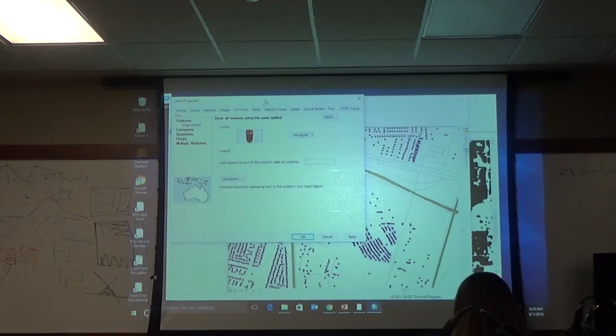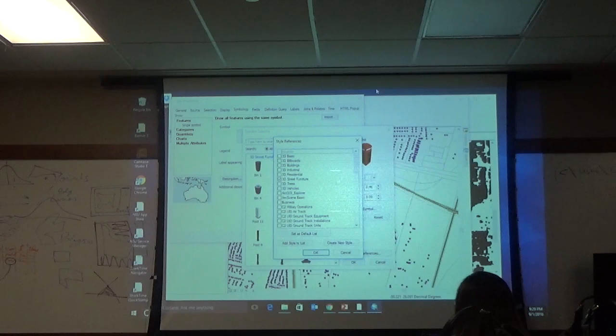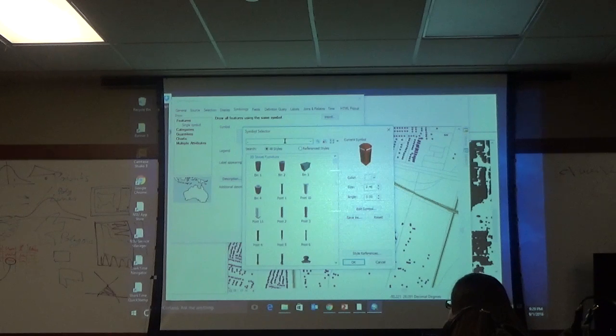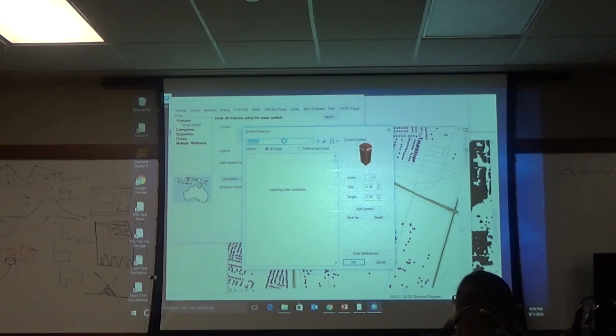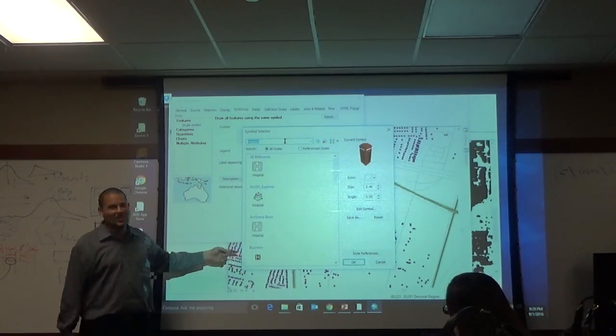And now I'm moving this a little bit and click Apply. Do I add to style list? Did it? No? Here, the reference styles. I scroll down and on 3D furniture, I just click here. I checkbox it. You can type that as payphone. Yeah, you can actually search for this too. So if you search for hospital, this might take a while. But you get all different symbols available with your license in hospitals.